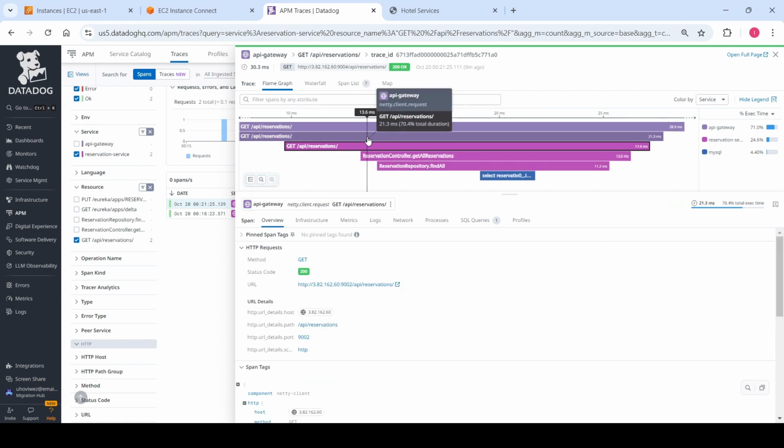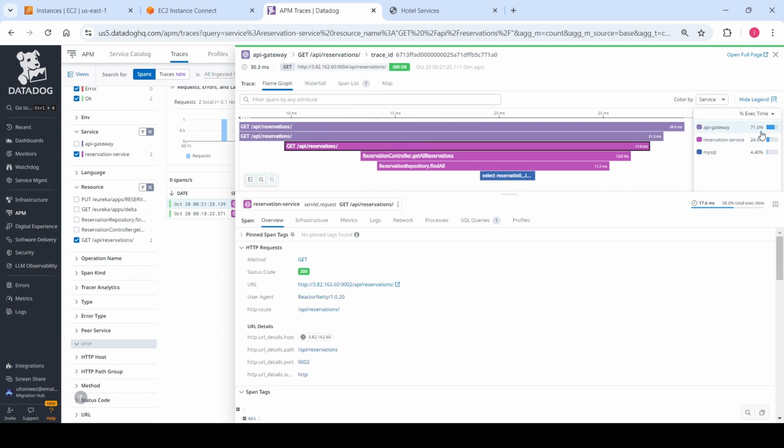It says roughly 70% of this turnaround time was spent at the API gateway, then around 24% for the reservation, and a very small percentage, 4%, for the MySQL. So this shows you what's really happening in your application.